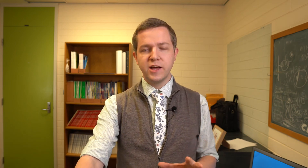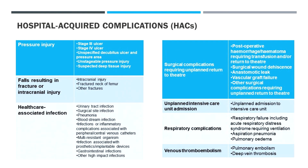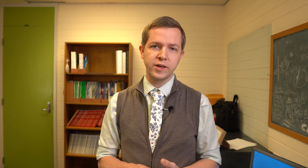I think pressure injuries are a very important one. Although nurses lead the way there, as doctors we have a really important role to play, and the documentation of that is really important for coding. Within the pressure injury category there are different stages of ulcers, and falls — we've talked before about falls. Check out our Coding Matters Geriatrics focus if you want to see more on how to document falls and the conditions that contribute to them for accurate coding and funding.